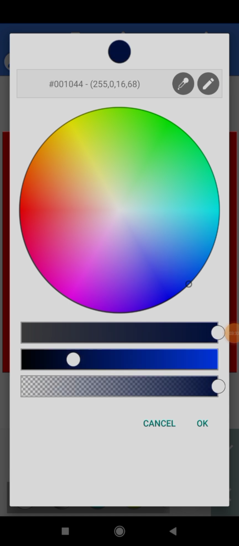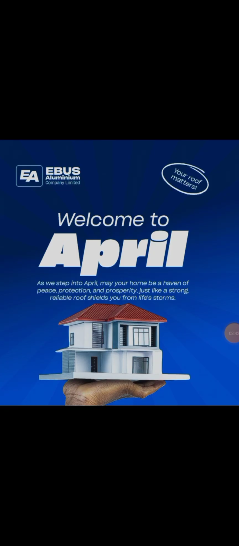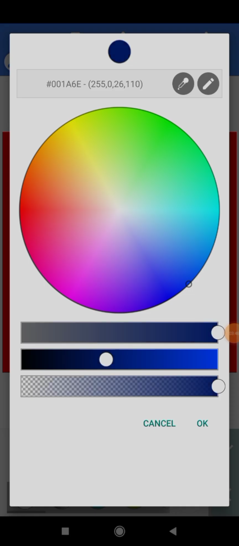Now you can see it has the colors we are working with, by looking at the color of the design that we are working for. So let's go back. Now you can see that it has the blue. You can choose this blue according to the shade of how you want it to appear. Now I want something darker first for my first blue. Then you can click on OK.